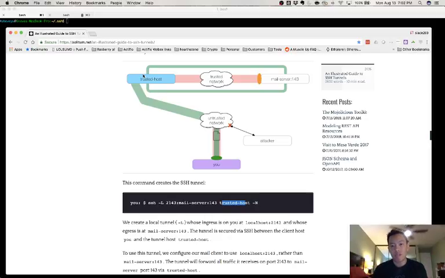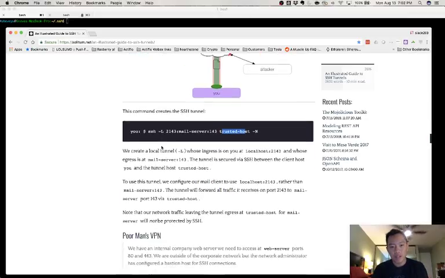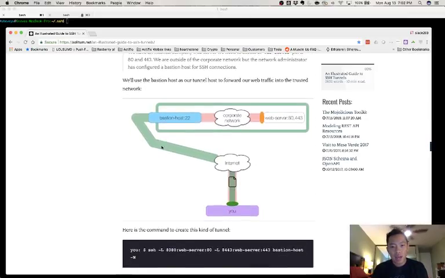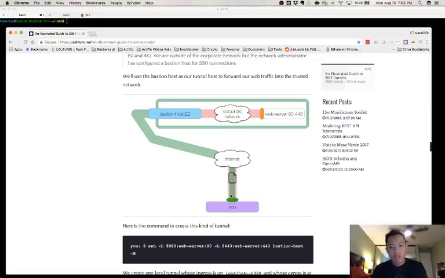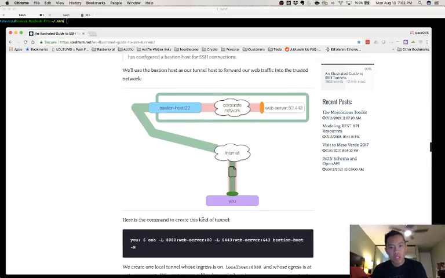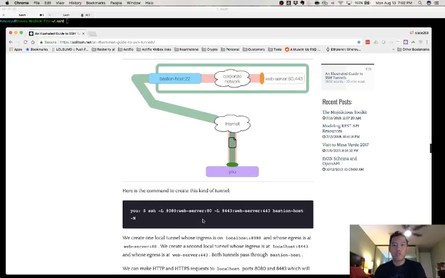So this part's super easy. This makes a lot of sense. It's just one command. They give you another example. Same thing here. Oh, this one's more popular because this one's super relevant.